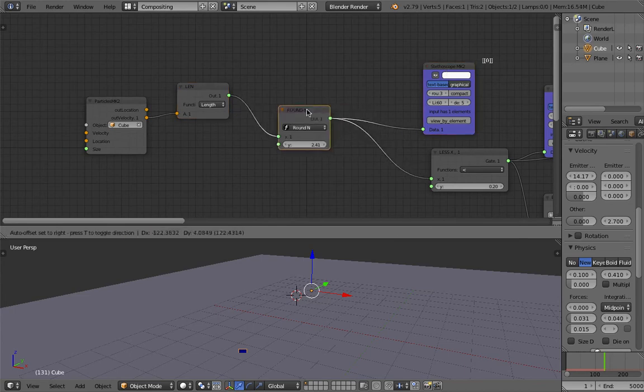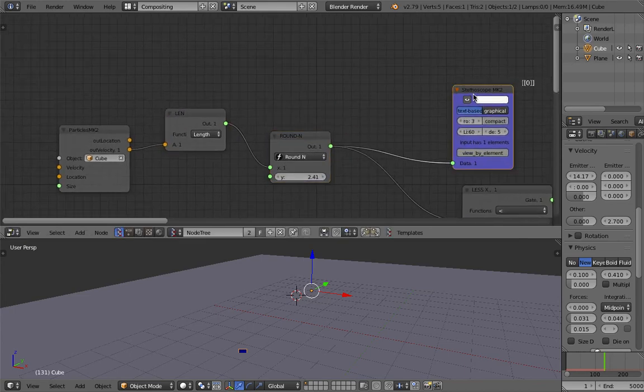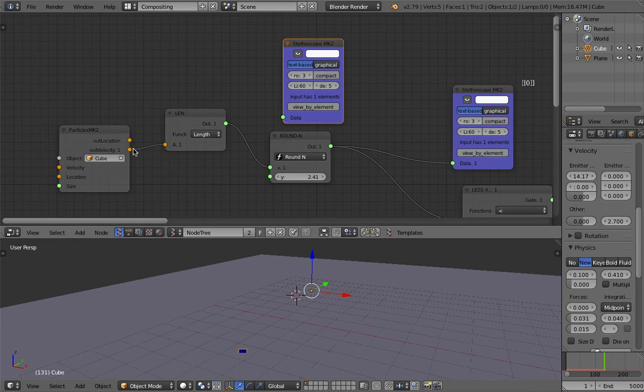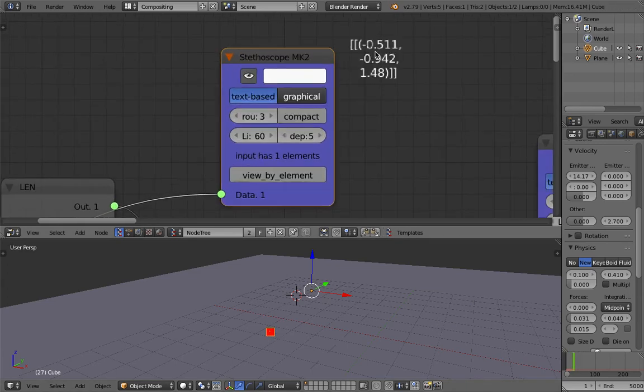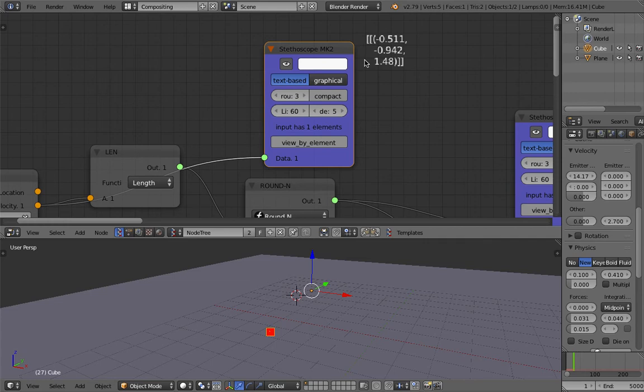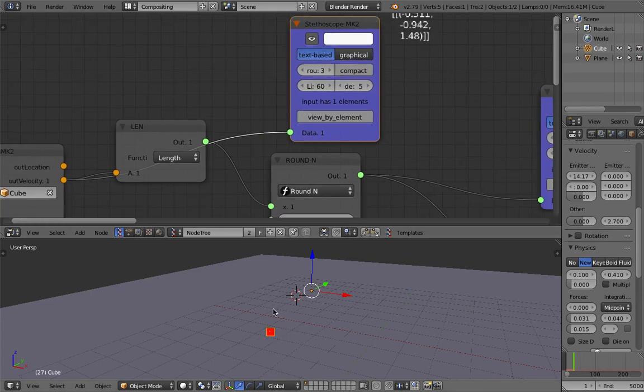And the velocity, if I'm using round here, but the original number is actually looking something like this. So what is this exactly? This is the velocity of the particles. This is 3 numbers x, y, z, which is the velocity or directions of the particles where it's traveling.